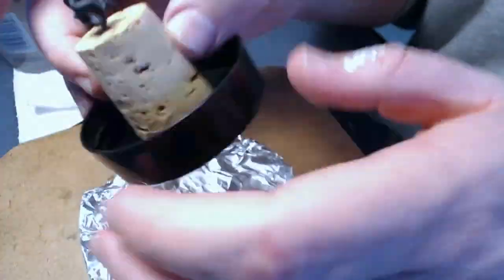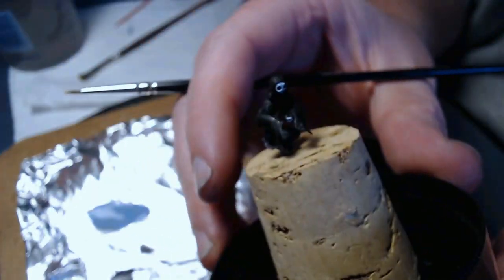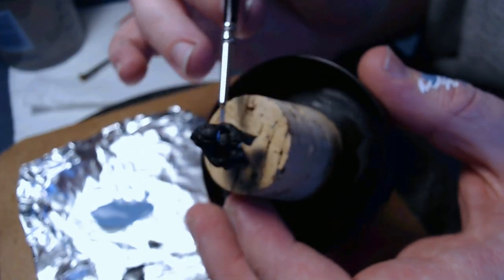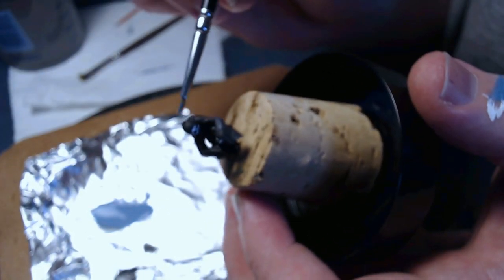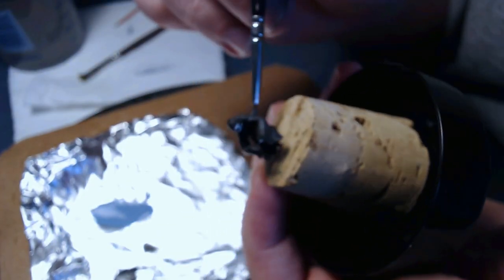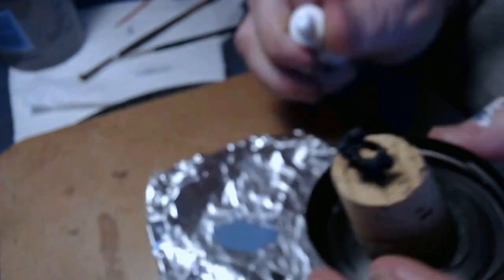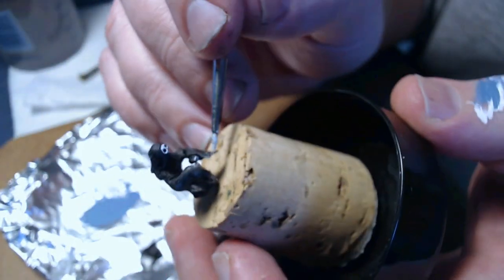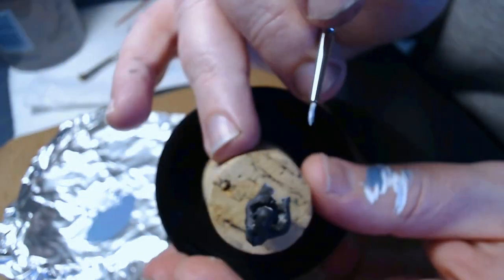Now, with the same brush that I painted, I'm just going to slap on some blue. And again, this is one of those areas where I start out really light, and then I work in deeper highlights when I need to. So I usually do a couple layers of dry brushing myself. So this is a darker dry brush as my underbrush. And then you can see I come in with a white here a little bit more, and I lighten up that same blue that I was using, and I use it around the edges so that his cloak will stand out a little bit more, and in certain areas I actually do.